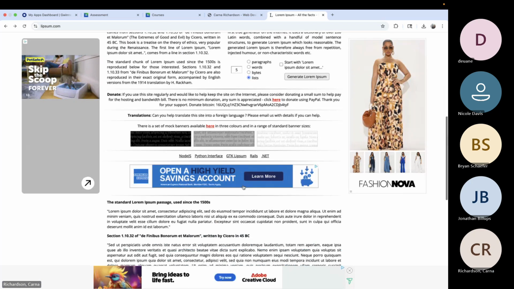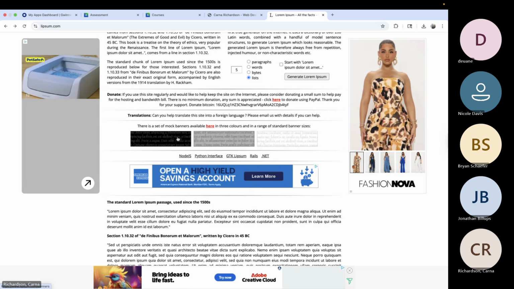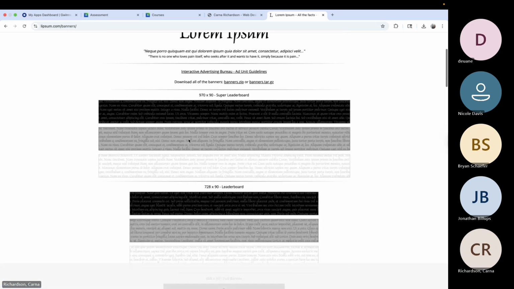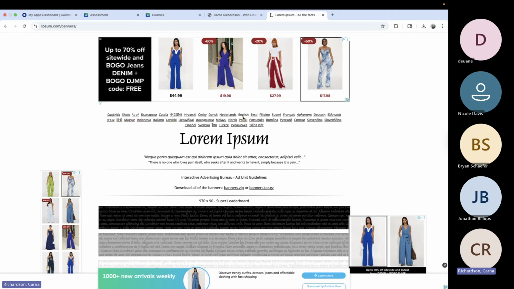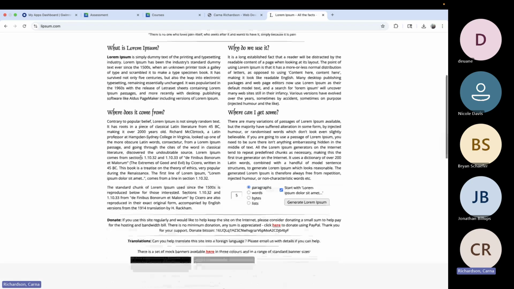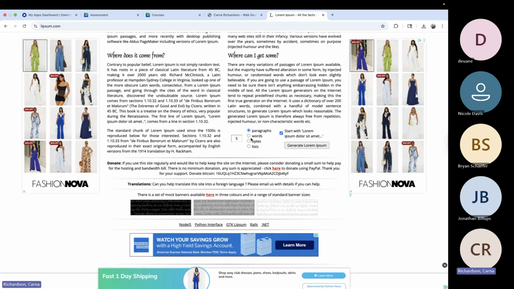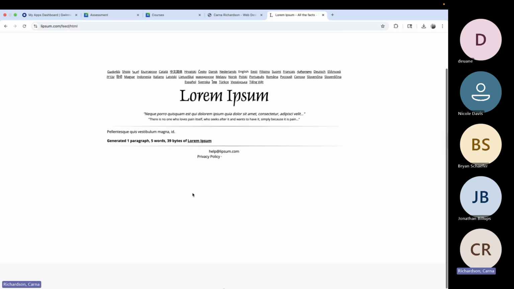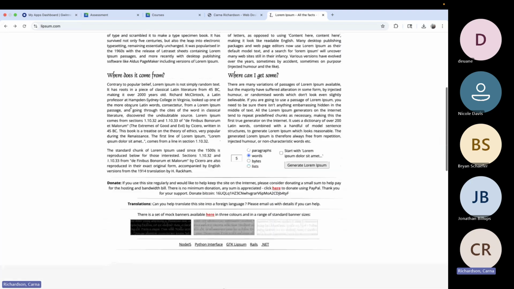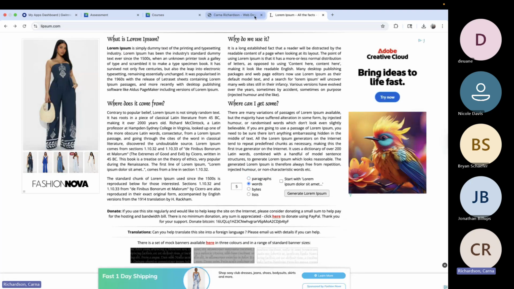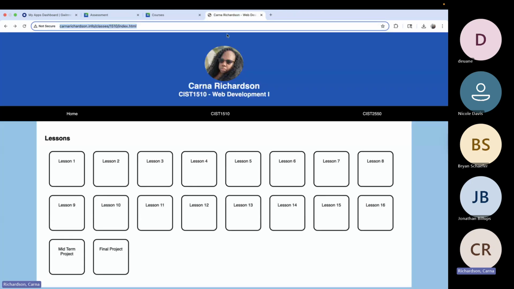Maybe they must be having some issues right now, but yeah, this is that site that you would go to. Okay, here we go. You're supposed to be able to hit this and then generate, but for some reason, maybe it's down. But that's the way that you would get the Lorem Ipsum. And there's other sites out there too that you can use, but that's the way to get that information. They could be doing some actual testing or something right now.